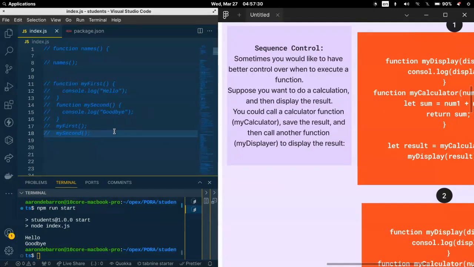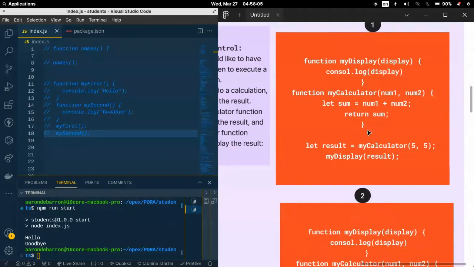At this point, we are not making JavaScript take precedence or autonomy over what to execute at a given time. Of course, the code is going to be executed, but we want to take autonomy ourselves. We want to take charge of what is going to get executed at what time. So now we are taking control of the sequence. Let's look at this example.